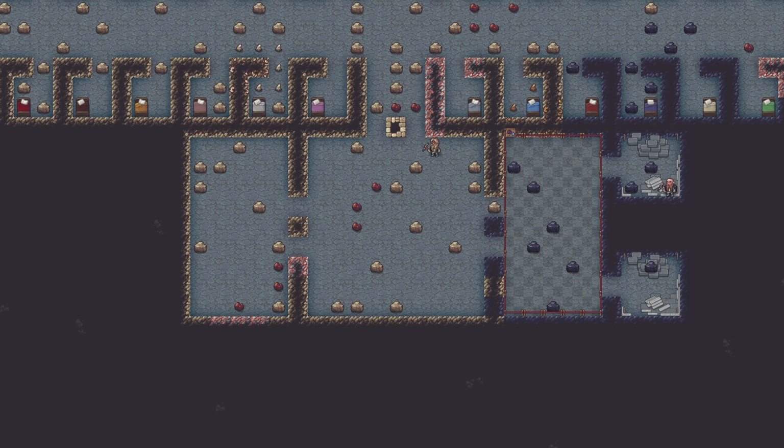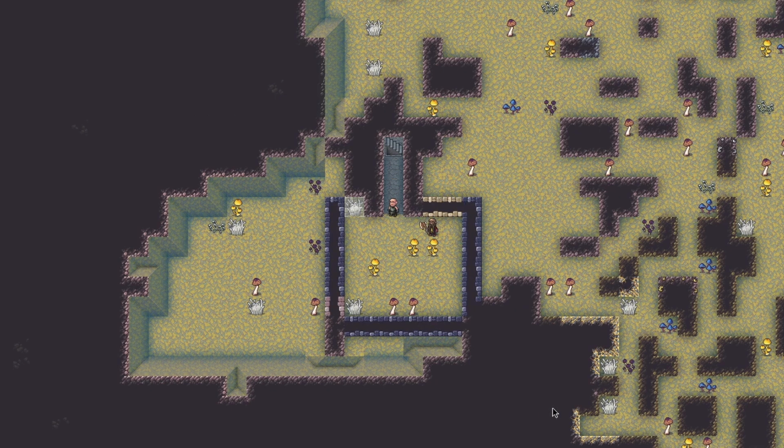My dwarves still didn't really have anywhere to relax other than their bedroom, so in quick succession I added a tavern, a kitchen area, and a generic temple. And then we took a small but calculated risk to dig into the cavern and wall off a section of mossy ground to use as a farm. Luckily we had no problems.